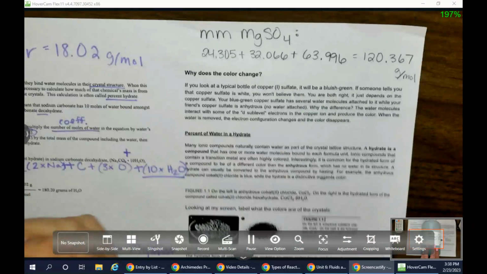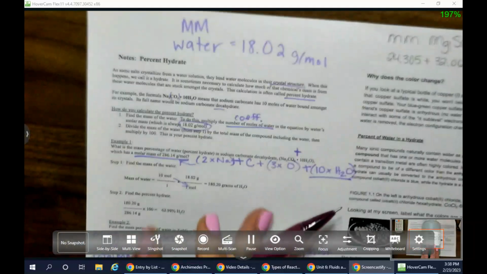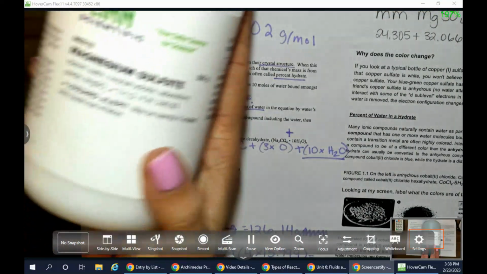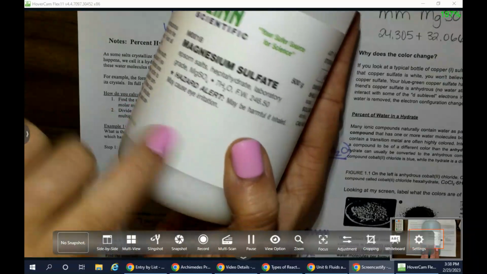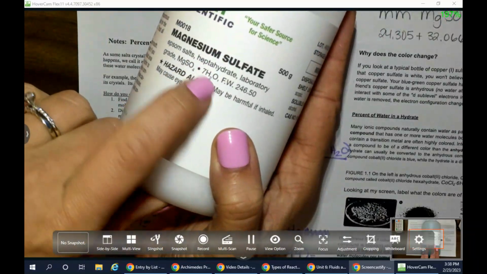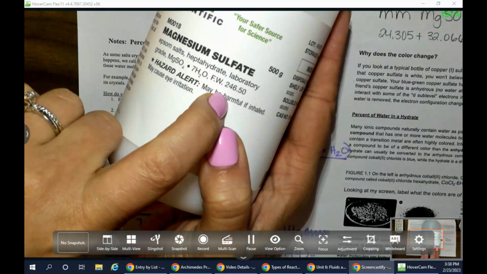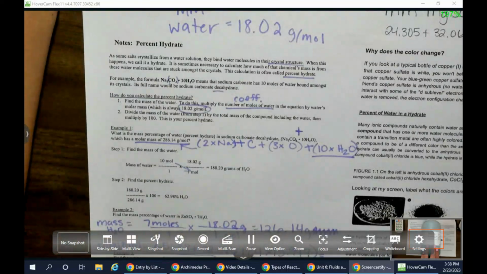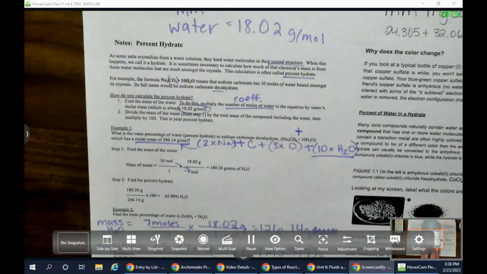Yesterday we started talking about hydrates, right? And so we said, okay, these are those funny little things that have the dot in between them. I pulled out a couple of these just to show that I'm not making it up about the dot thing. They just link them up like that. And then usually all these bottles give us some sort of a formula weight, so it takes those things into account for us. Okay. I'll pull those bottles back out in just a second.